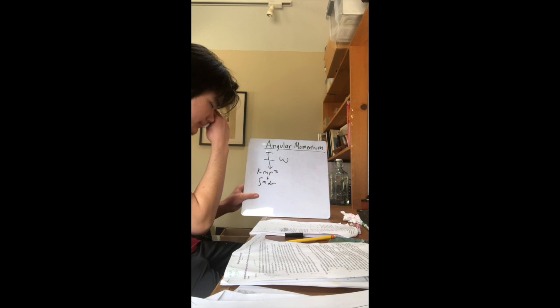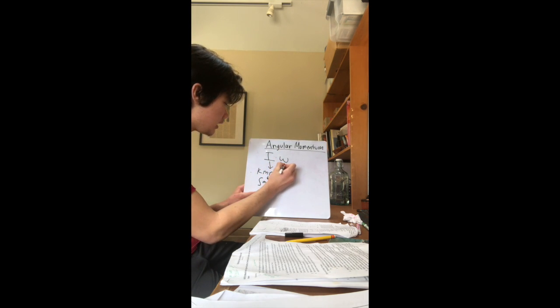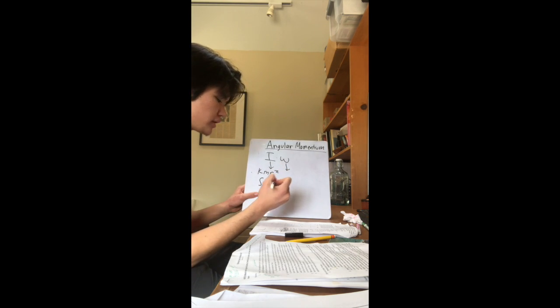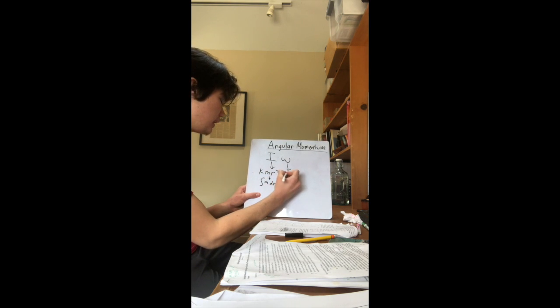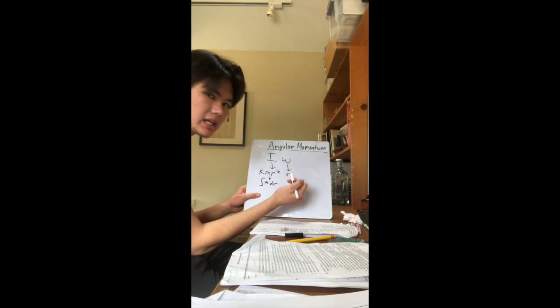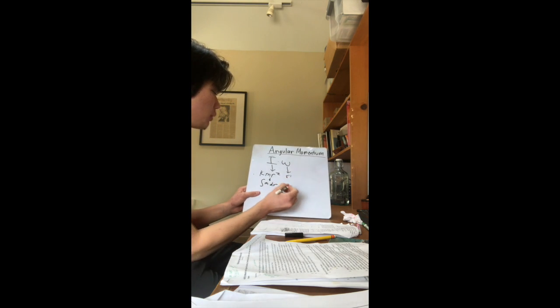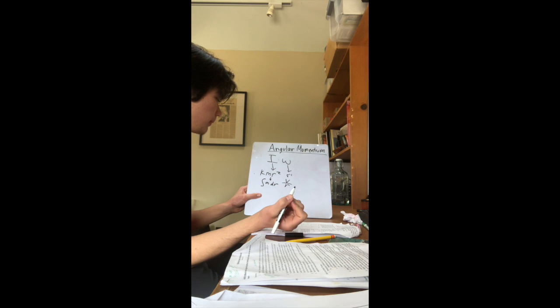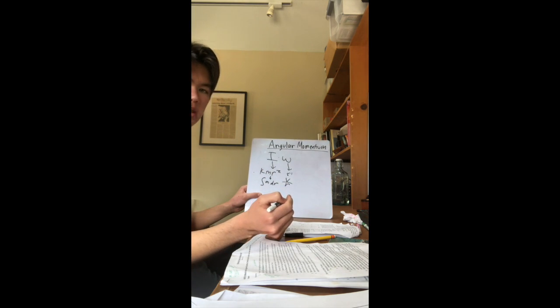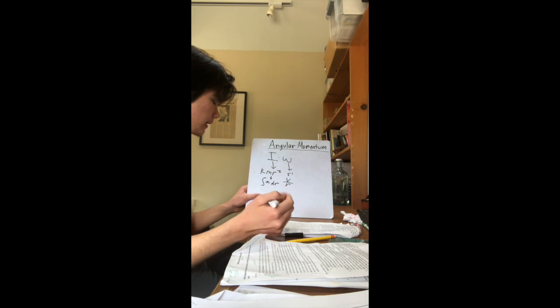And angular velocity, which is W, is just measured in radians per second, just how fast it's rotating, and this is measured in hertz, seconds to the -1, but it's really radians per second, but radians doesn't have a unit. And we find this by looking at the tangential velocity, v, and dividing it by the radius. So this is pretty much it. This is the formula for angular momentum, and this is all we need to know.